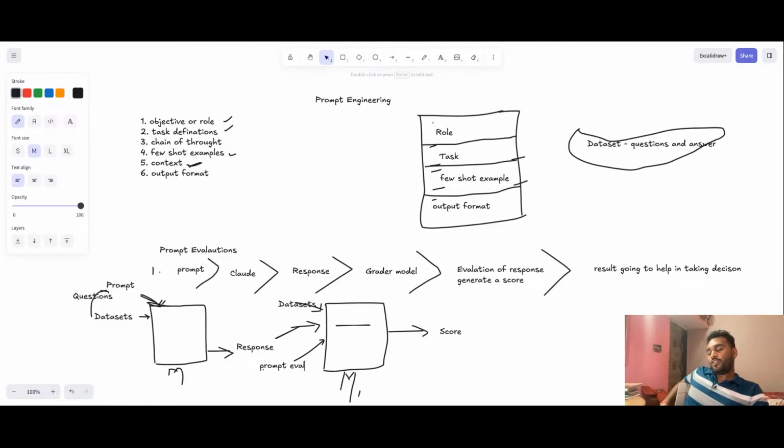There are a lot of modules, like the DeepEval module, where you will find built-in LLM judge evaluators. How can we evaluate the prompt? We can use this concept everywhere, for example if you want to evaluate an agentic system doing some task. There are multiple ways of evaluating the prompt.